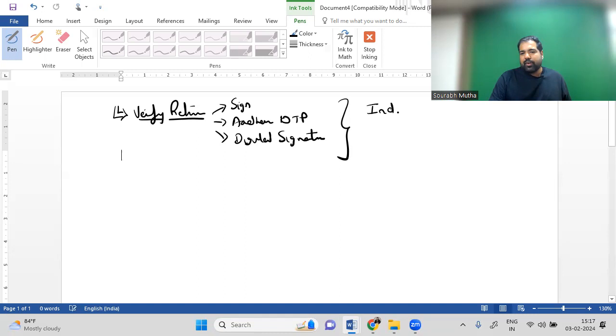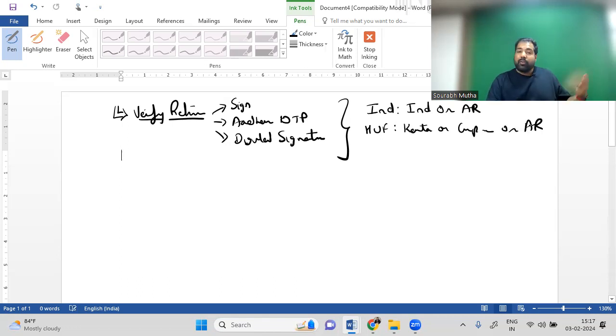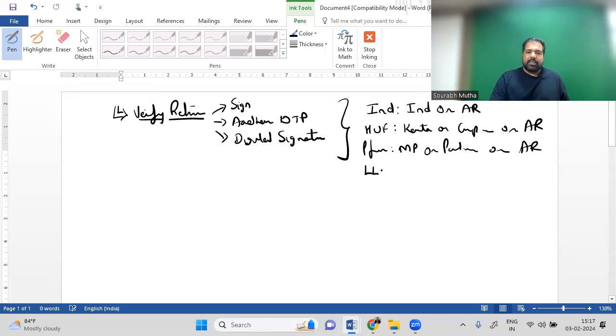But who verifies it? Very simple. If it's an individual's return, then the individual himself has to verify. And if he is not there, any authorized representative. Not there means he's gone abroad or something like that. If it's a HUF, then the Karta. If the Karta is not there, then any co-partners, male, female, any. And if all of them are not there, let's say gone for a family holiday, then authorized representative. Next, partnership firm, the managing partner. Or if he is not there, then any partner. And if all of them have gone for an offsite, then authorized representative. Same with LLP, designated partner, or then any other partner. And if all of them are not there, then authorized representative.